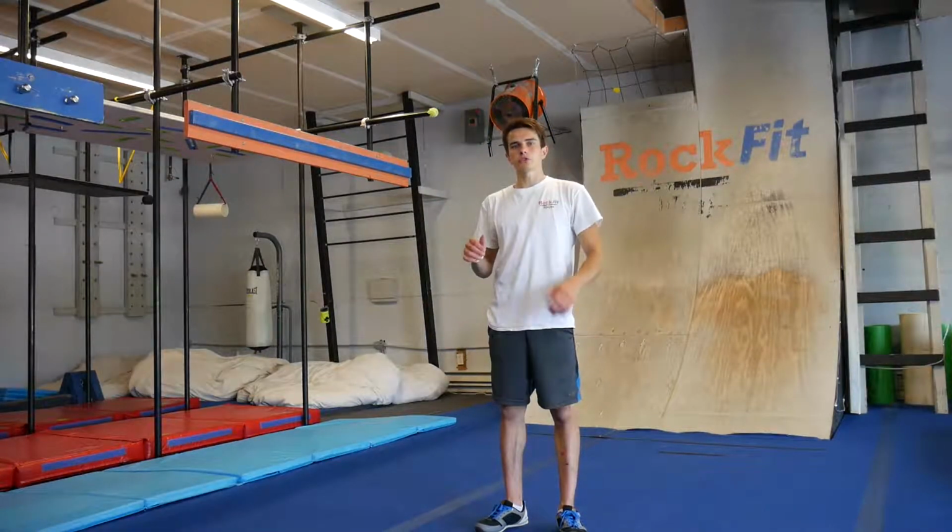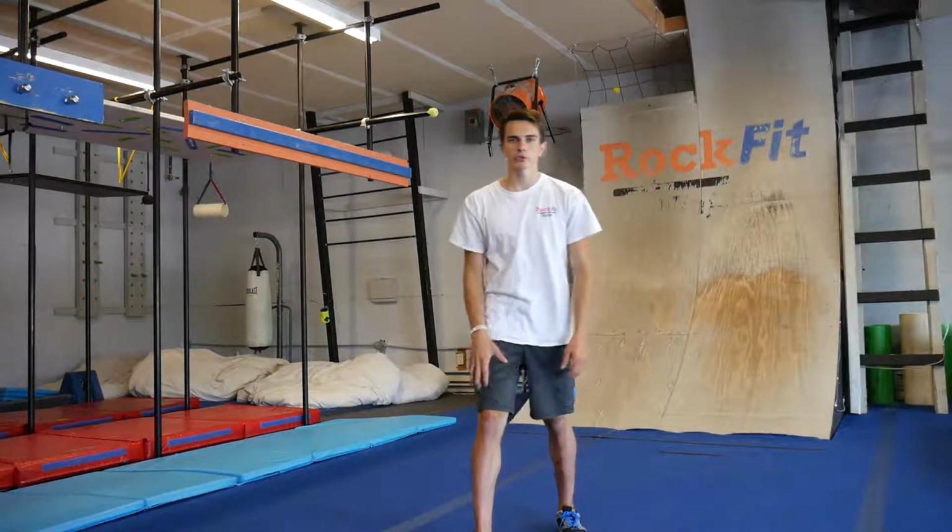All right, now that we've stretched out our shoulders, let's start to stretch out our forearms. In American Ninja Warrior, your forearms are very important, so we want to make sure we stretch out our fingers and our forearms as best we can. They're also pretty important in parkour for moves like the flyaway.